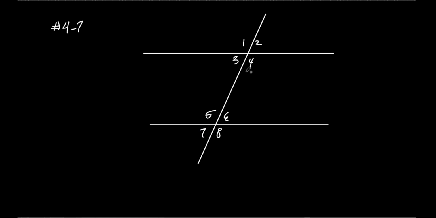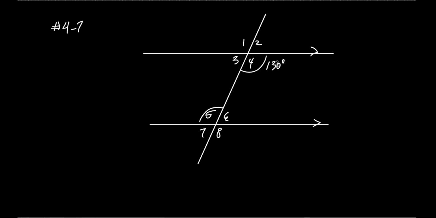So for instance, let's say number 4 said angle 4 was equal to, I don't know, 130 degrees. And then I would ask you what one of the other angles is equal to. So I could ask you what angle 5 is equal to. Well, these are parallel to each other, so if I told you angle 4 was 130, you'd have to find out what angle 5 was. In that situation, they're alternate interior angles. They're equal to each other, so angle 5 would also be 130.